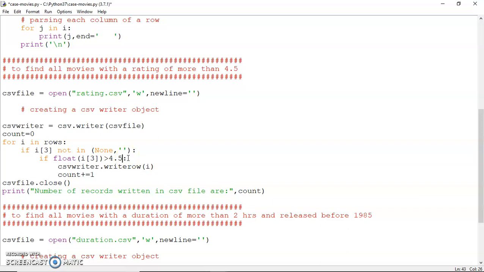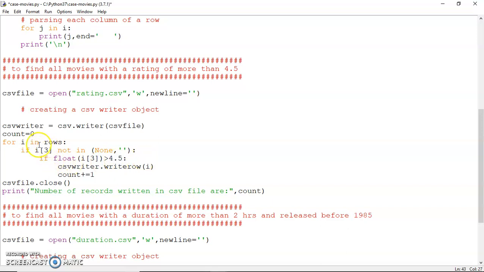So to check a cell for null value in a CSV file, we use this syntax. Kindly notice this is very important syntax, because otherwise your matching would fail for a null value. You won't be able to compare a null value with a given value.